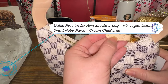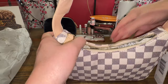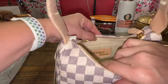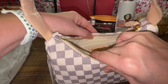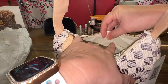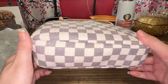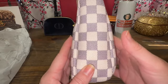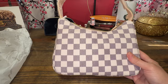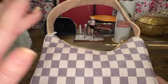It has a little leather zipper pull here, but see how wide it opens — it's not wide at all. The opening is very tight. It has a cream interior, and inside you can see the Daisy Rose patch. There's a zipper compartment on one side and one slip pocket on the other side. It's a small white checkered bag — I thought it would be good for spring. My daughter would love it but she only likes crossbody bags, and the shoulder drop is not big enough for her either.